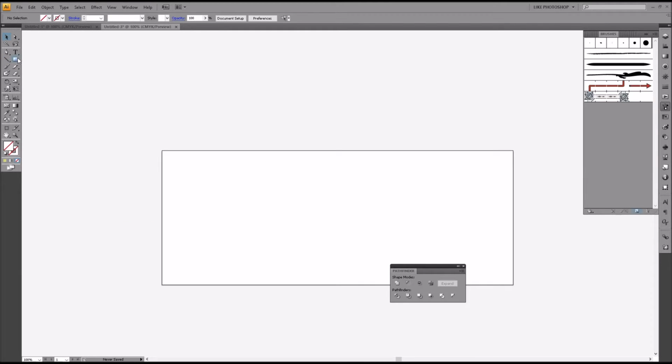So the first thing that we're going to do is use the star tool. And if yours has 4 or 5 or more points, just use the downward arrow key on your keyboard and it should go to a triangle after you click enough times. Now I'm going to hold shift to get a really good triangle and have the bottom completely flat.